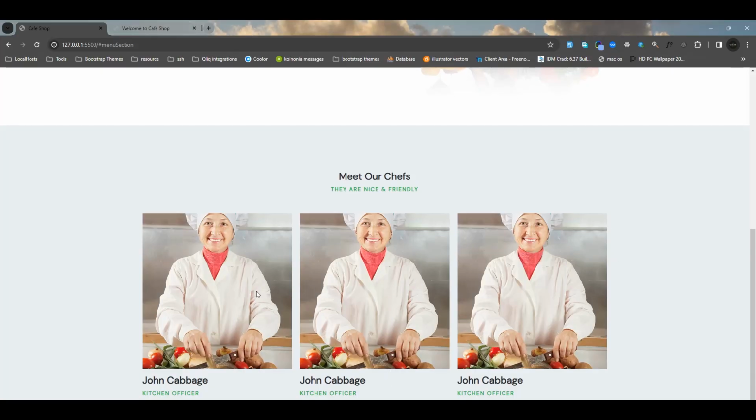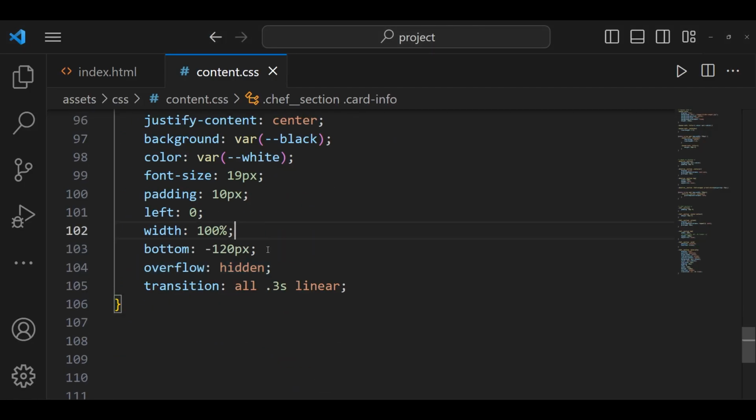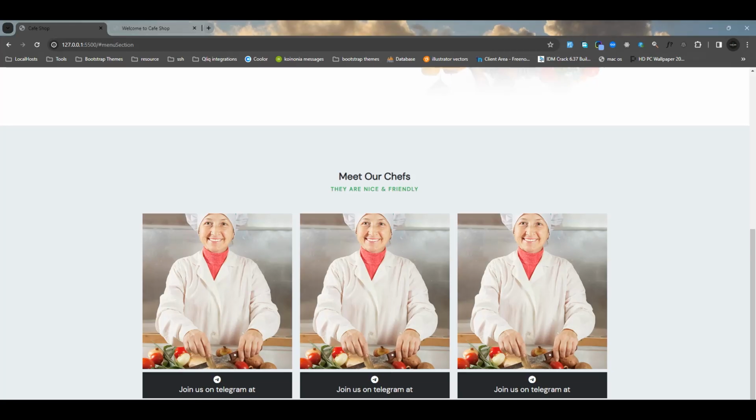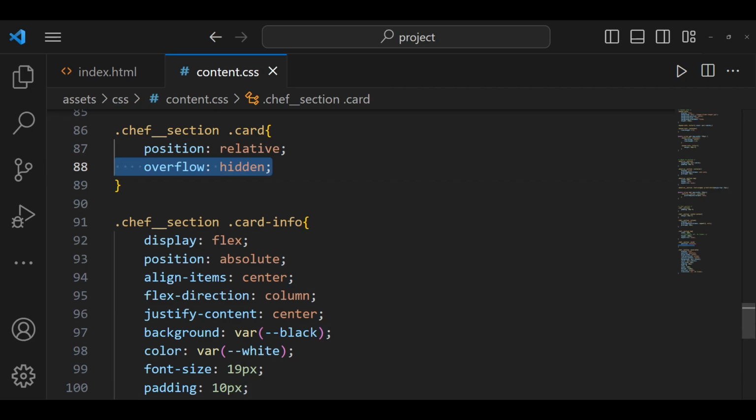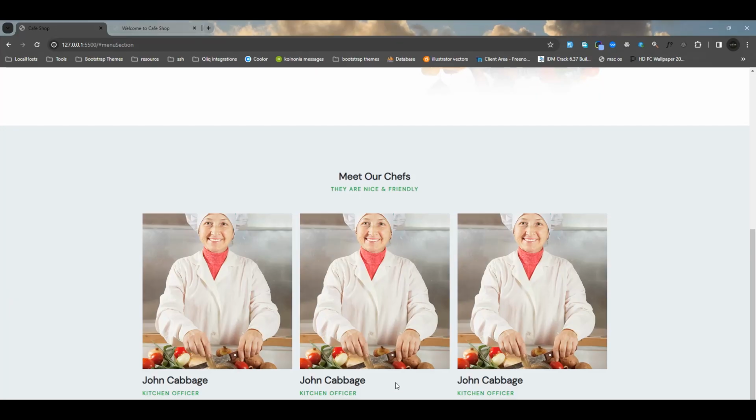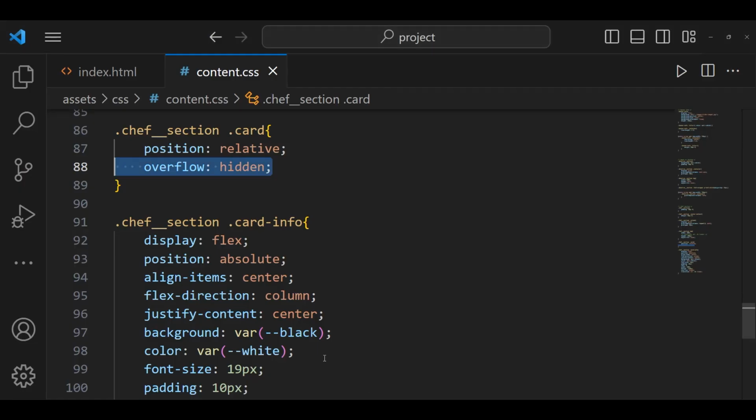Okay, so that means it is not there. So why we were able to get this is because of the negative distance. If I take the bottom of 120, you see that it will come. This is how it's looking. The bottom of negative 120 is simply pushing the content down, so that when the content is down, it will overflow the parent. Then the overflow hidden will make it invisible, so it will not be seen. It is clear, right? Yes, so that is it.